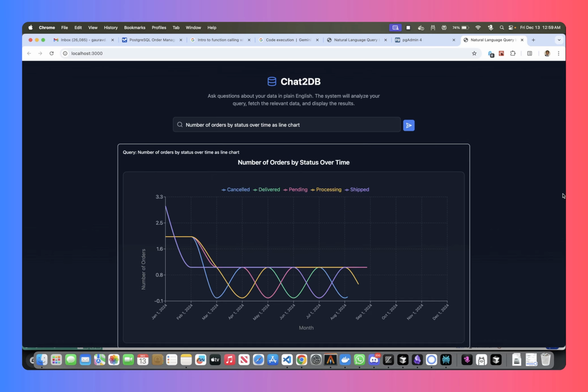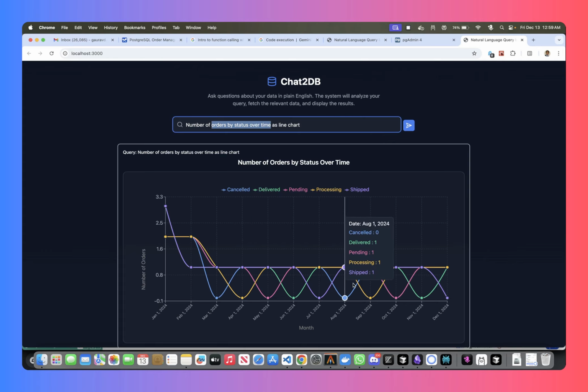Under the hood, it is right now using OpenAI as an LLM. If you see here, it shows the different statuses of the orders which we asked, orders by status over time. So it has a timeline, and it shows all the orders by statuses.